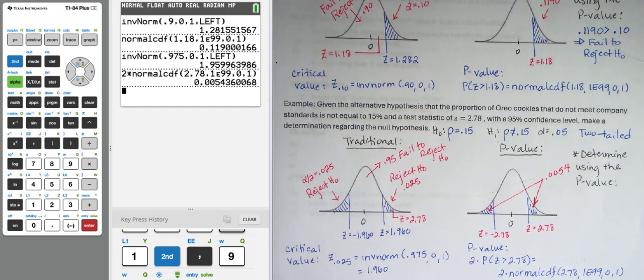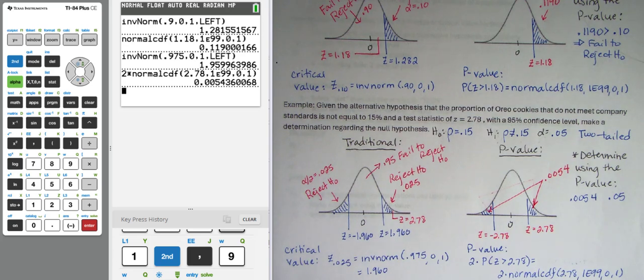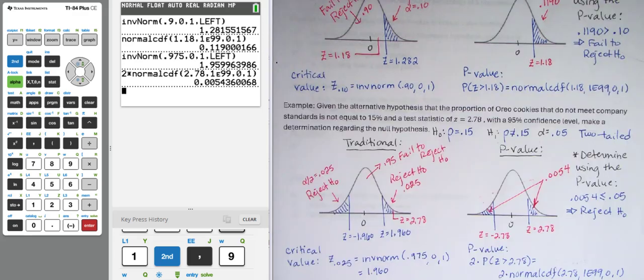We can now make our determination using the p-value. I am going to be comparing my p-value I just found to my significance level. While I know that 0.0054 is less than 0.05, when you are making your determination, you must either say it's either greater than or less than or equal to. One option must have the equal to inequality, and in this case it's always the less than option. This is going to leave us with the conclusion that we're going to fail to reject the null hypothesis, which is the same as what we had when we had the traditional graph.